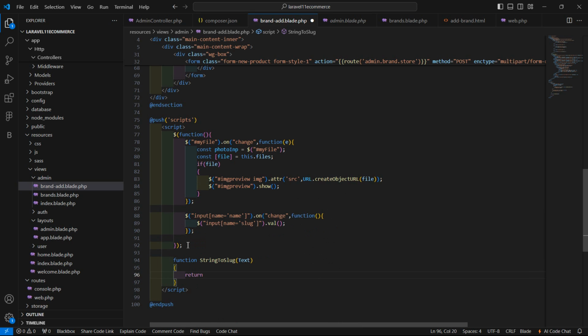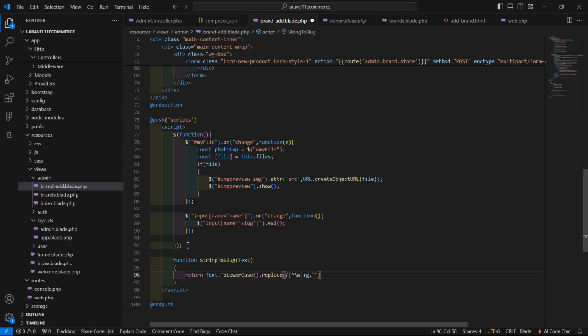Just return text dot toLowerCase, and then replace, just add here the regex pattern. Forward slash, big bracket and caret sign, this one, and then add the plus g.